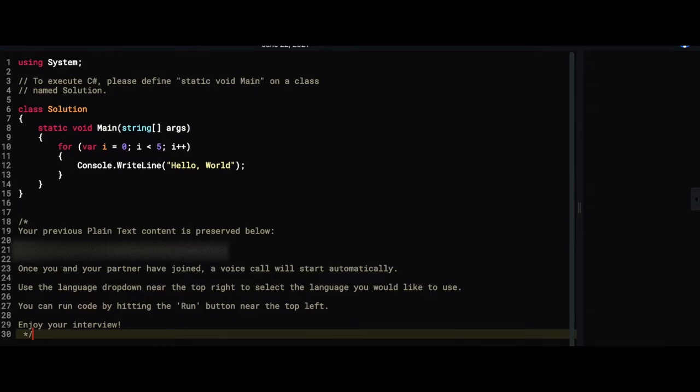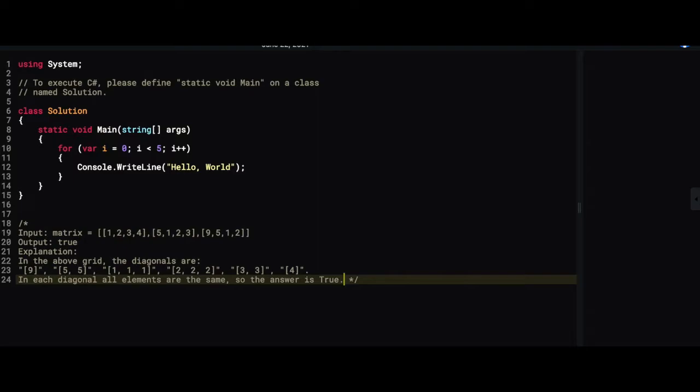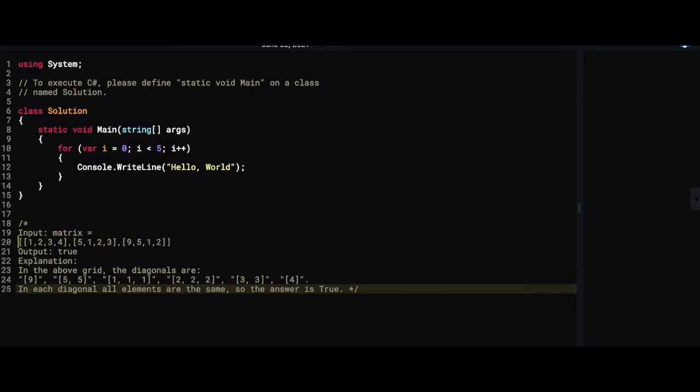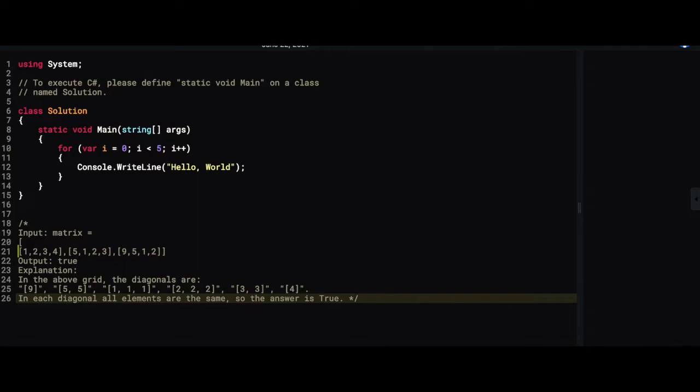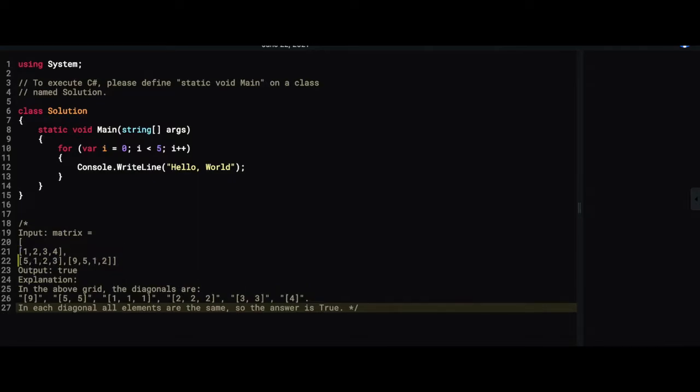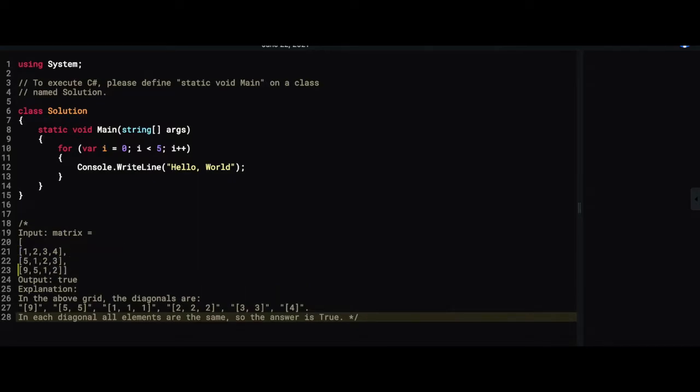So we want to check if a matrix is a Toeplitz matrix. So you can imagine that we have a given matrix, kind of like the one that I'm writing here now. A matrix is a Toeplitz matrix if every element on the diagonal is the same. So going from top left to bottom right, we have the same element.